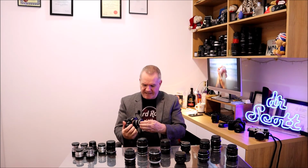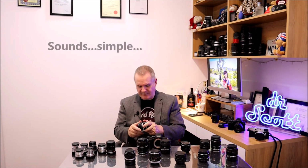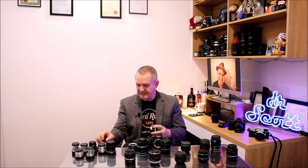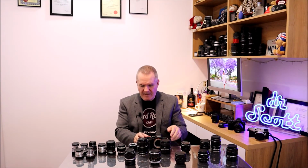Again, for a tiny little lens and for being really what it is, a simple design, a simple construction. As I said, it's built like a tank. It really is an excellent little lens. It just kind of put that Olympus to shame. So I'm definitely going to keep that. You're not going anywhere, buddy. All right, let's move on down the line.